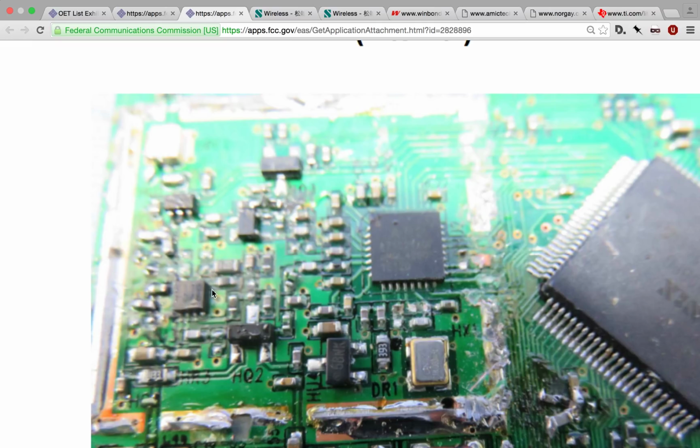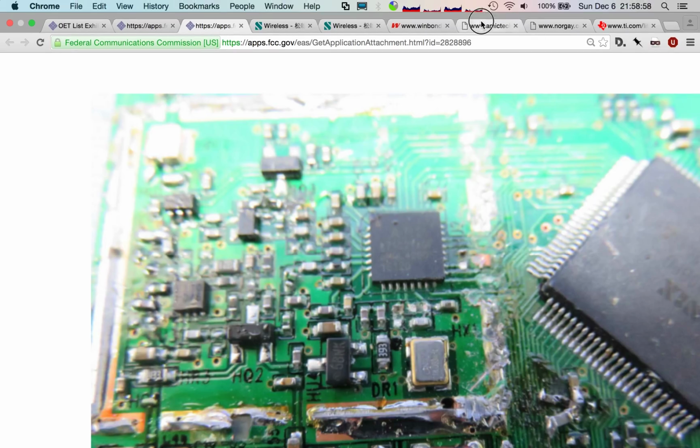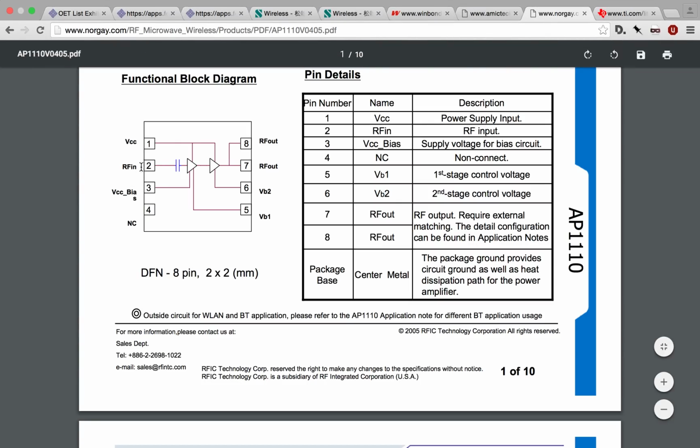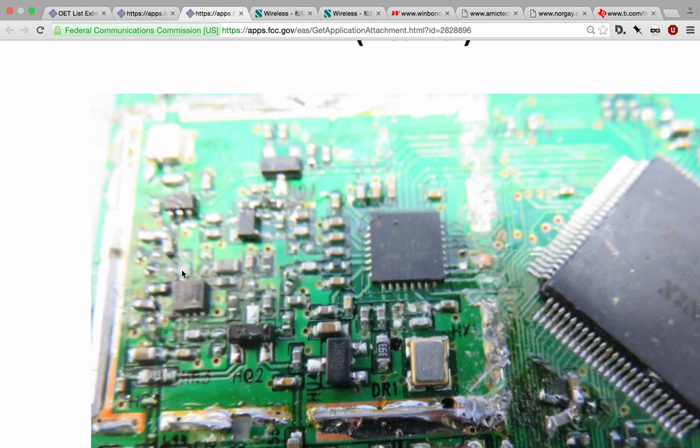So, the RF out, which is pin 6, which is 1, 2, 3, 4, 5, 6 right here, should come out, goes through this whole chain of stuff, up, and I don't know if it goes under this, it's hard to call. In any case, it comes up through here into pin 2 of our amplifier, which is where the RFN comes in, and then should come out pins 7 and 8 up here, and off up through to here. This is probably a filter of some sort. I would bet that it's a bandpass filter, maybe a SAW filter. So it goes up through here, and then that goofy little bent paperclip antenna is right there.